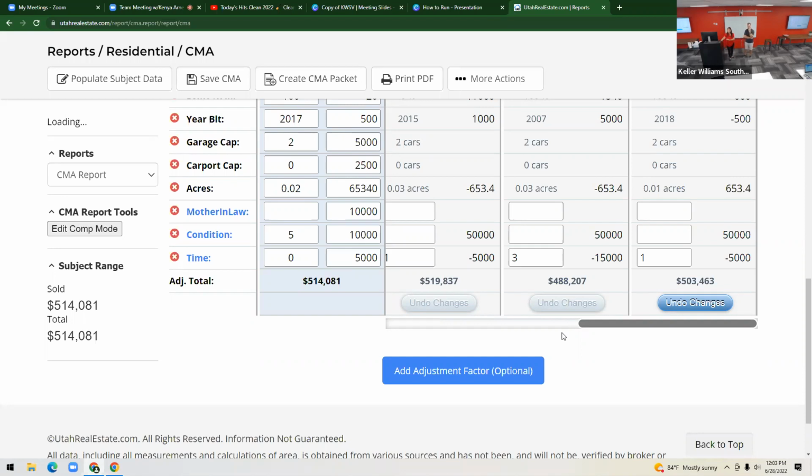I read, and I can't remember the source, that some appraisers, because of this difference, are looking at things under contract where they normally wouldn't have looked at those things, but because of this market shift right now, they're factoring in things under contract so that it's not that big of a gap between the two. Is that your experience?